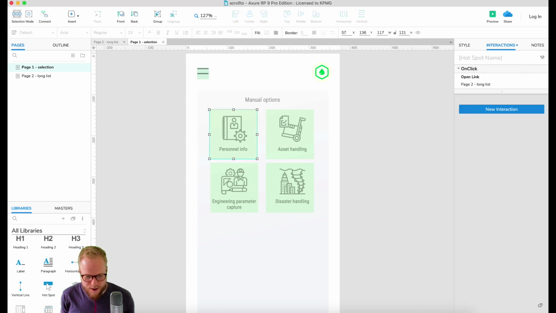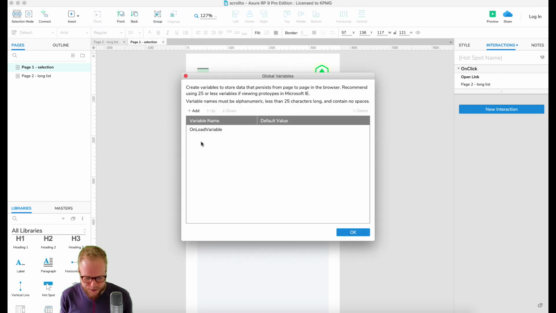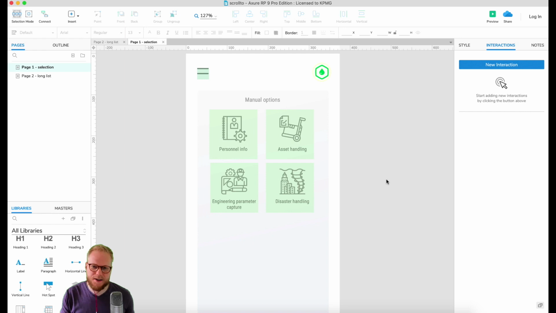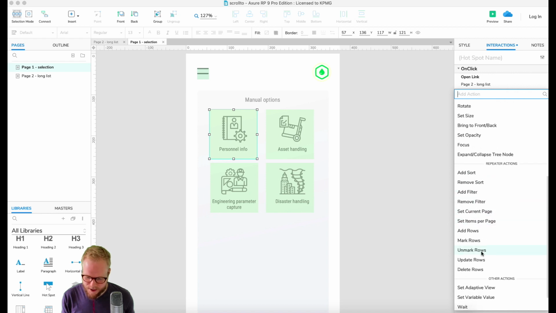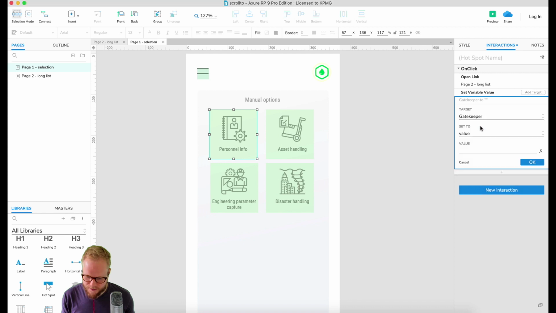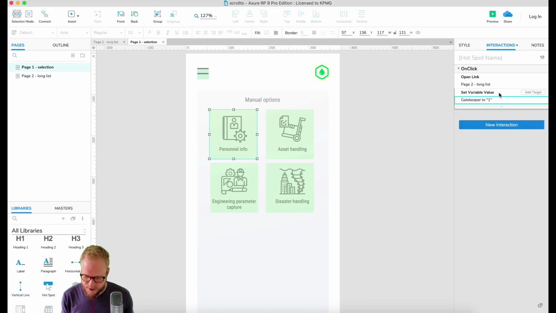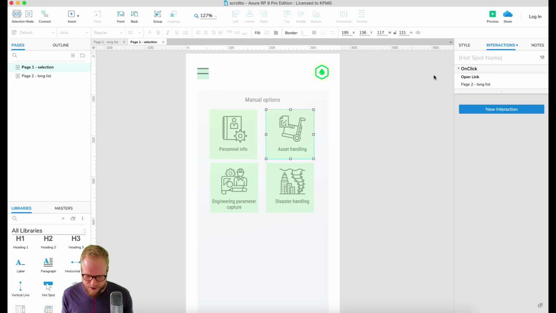First, I'm gonna go to our project tab, then global variables, and add a variable, which is gonna be a gatekeeper of sorts. By default it's gonna be zero, meaning if it's zero, it just opens the page as is. If it's something else, which we're gonna specify, we're gonna scroll down to a specific option. So on click on this one, before I actually open a page, I'm gonna set the variable value to one, because this is our number one feature. Make sure to put it before you open a page, because once it opens a page, it's gonna ignore everything else. So you need to put the set variable value first, and do so for all of them.